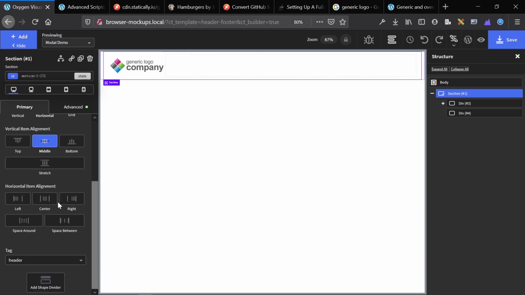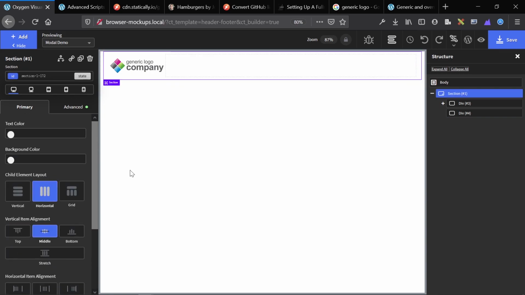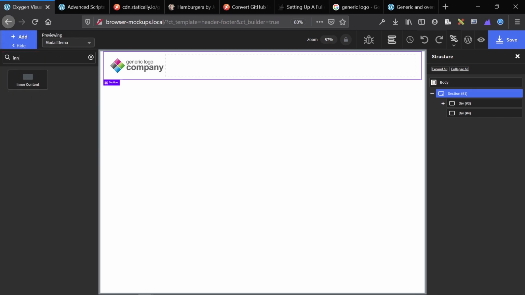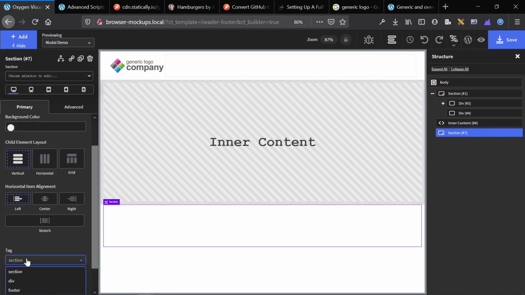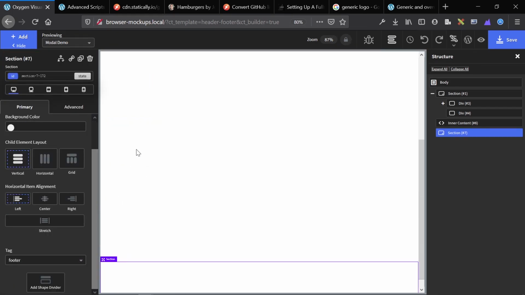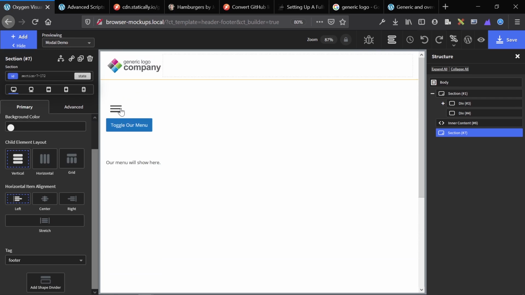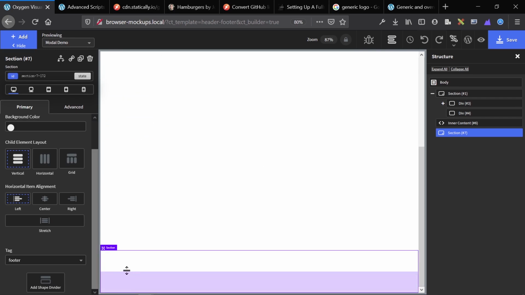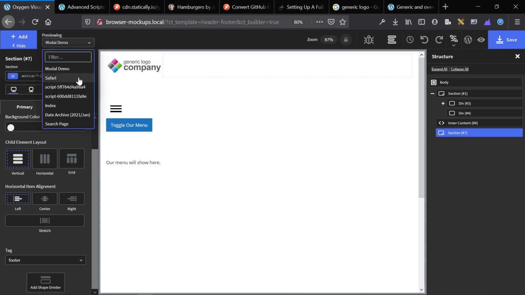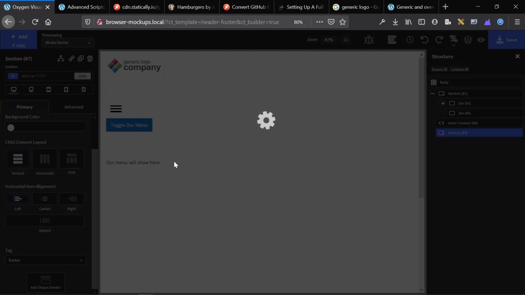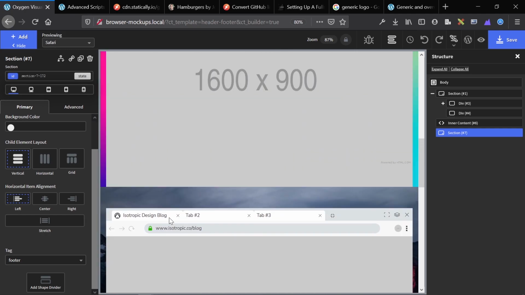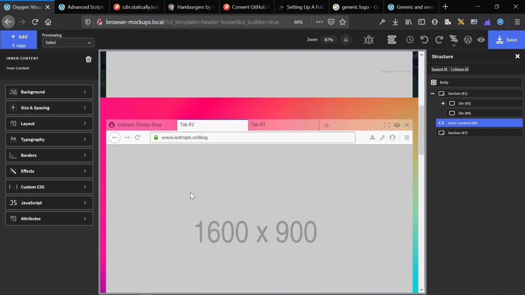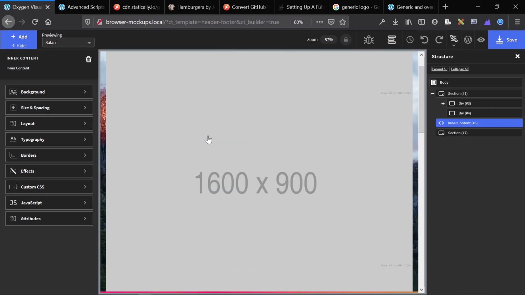Okay, so here's our header. Notice that I've tagged it as a header. Now I'm going to just include inner content, and then I'm going to include a section, name it footer, and this is where all of our footer would go. And you'll see that this is my demo for the article that I've already created, so just exclude that. We'll throw in our browser mockup page instead. But hopefully you understand what I'm building here is just, oh, this is kind of annoying. Let's quickly get this working.